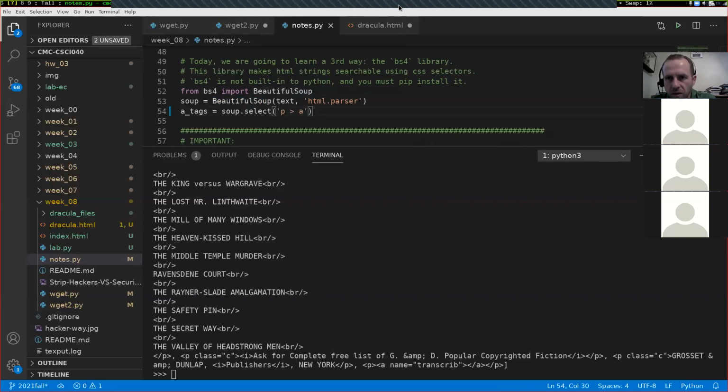Let's see. I'm going to stop my recording here for a second. And I'm actually going to just pull up my solution and you can take a look at that to see what I'm doing. Okay. But Zoom seems to be a little bit frozen for me for a second.